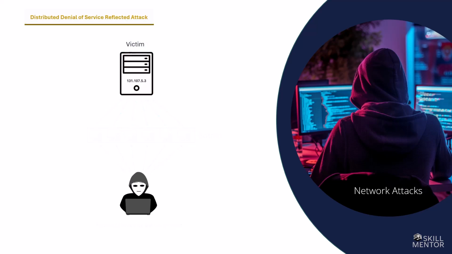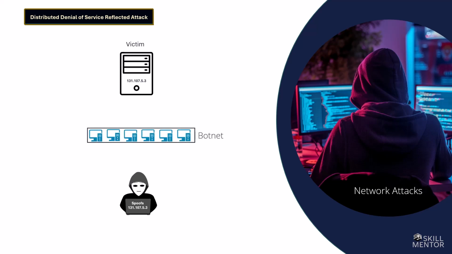The next attack is a DDoS reflected attack. DDoS reflected attacks utilize an IP spoofing technique to redirect responses to victims. In this attack, the attacker spoofs the source IP address and sends a series of pings to the bot computers. For each ping packet sent, there are 4 ICMP replies to the ping.